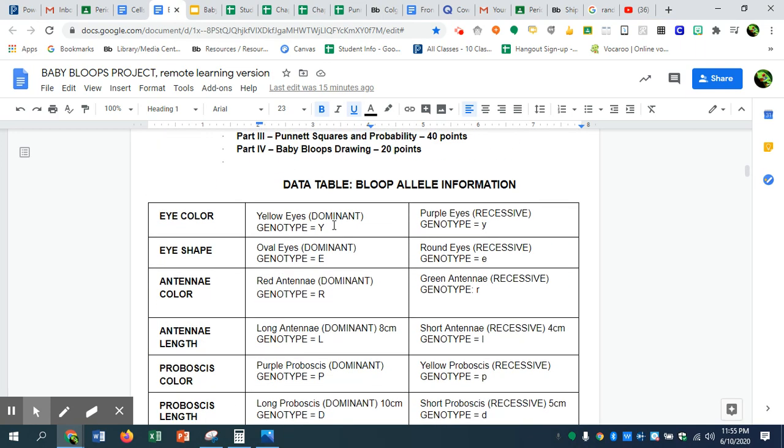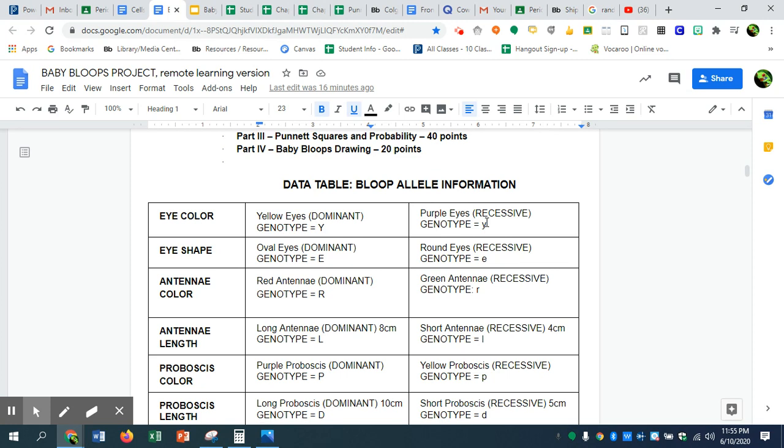So also what I show you here is the dominant and the recessive trait. The dominant color eyes for a bloop are yellow, and the recessive color eyes for a bloop are purple. And so the yellow eyes are represented by a capital Y, and the purple eyes are represented by a lowercase y.